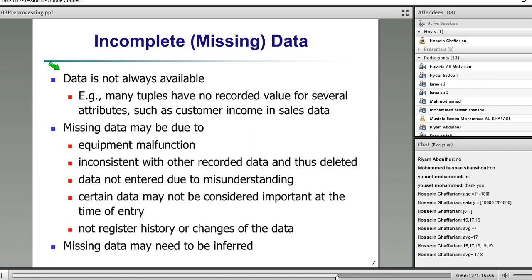For example, I'm a seller in a supermarket and someone comes and buys something, okay? And I ask them, please give me your name and your cell phone number. He or she gives them to me. Can I ask him or her to please say their amount of salary or how old they are?